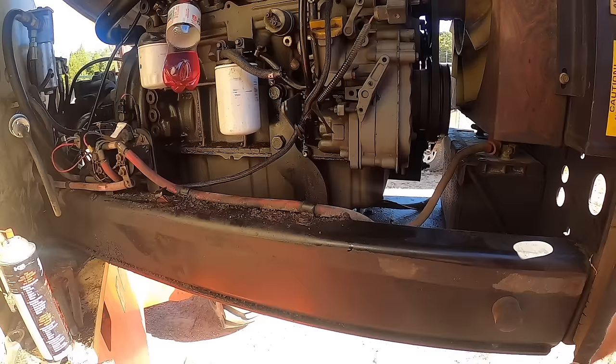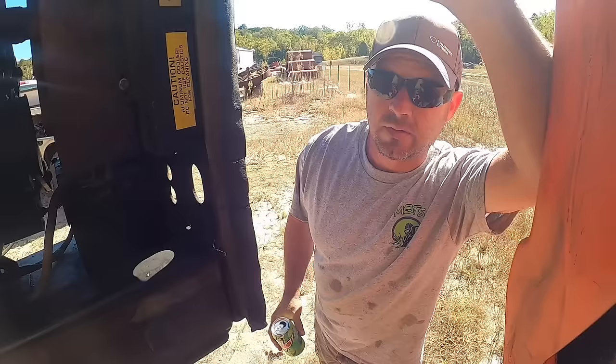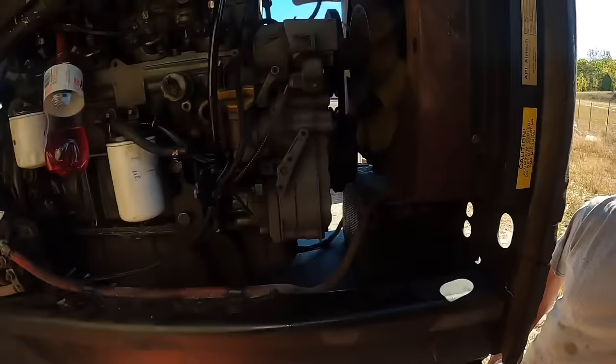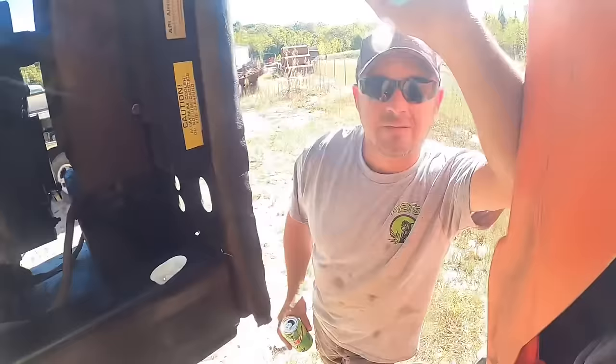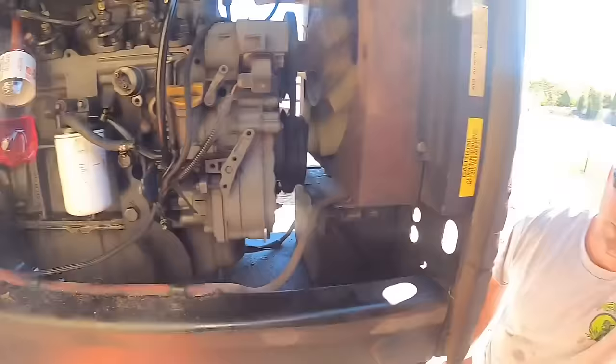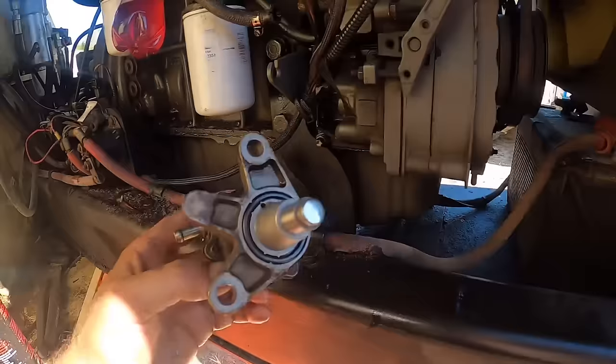For testing purposes, it don't take 2 seconds to pull that fuel pump off another lift. Yeah. Throw it on there. And then the race is on to see if we can get ours running before cleaning. Yeah, exactly. Because Matt needs one Friday, and if all this one needs is a fuel pump, he can just use this one. Maybe I'm getting ahead of myself here, and I hope we get it fixed. Wouldn't that be awesome? I think seeing fuel on that fuel pump is our smoking gun there.